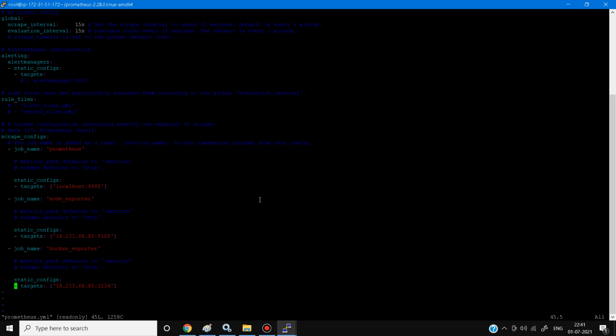Here this IP is the public IP of my node exporter instance, but here I have to make some changes. Here you have to type the public IP of your node exporter. The same thing you have to do here. Paste and save this file.